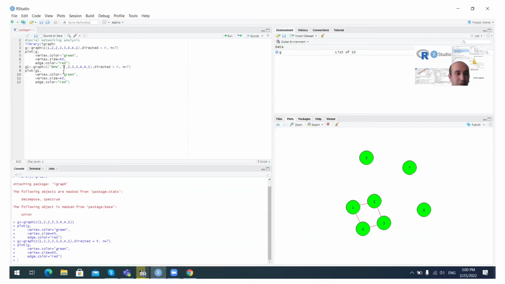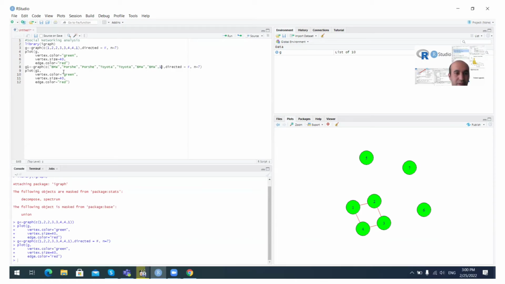Number 2, Porsche. Number 3, Toyota. Then again BMW. You will understand why I'm doing this: to match each other.